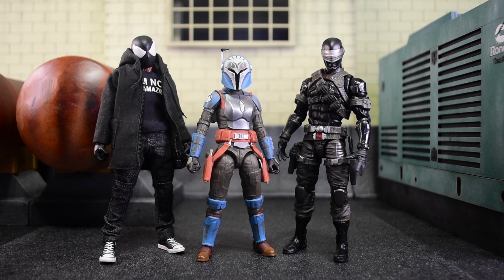Overall, I really like the Bo-Katan. I think it's hella fun. It's one of those things where a simple toy brings you simple joy, right? It's hard to put value on things that you enjoy, because if you enjoy it, it's priceless to you. If you don't enjoy it, it's useless to you. Therefore, value doesn't really come in the sake of what you can or can't get. It's really what you can get out of it.